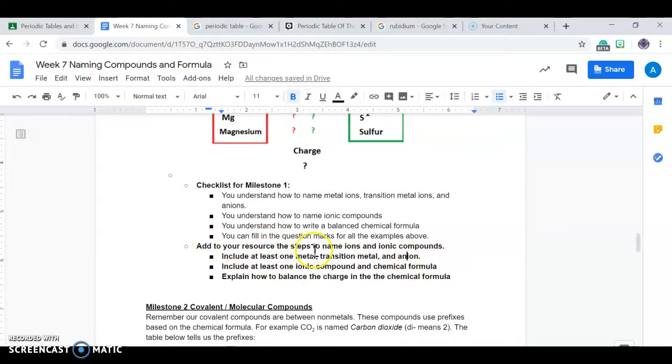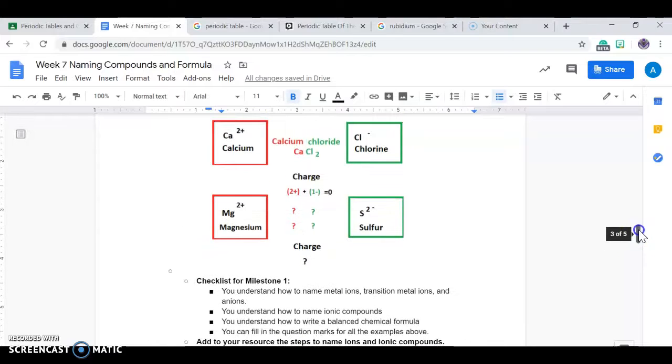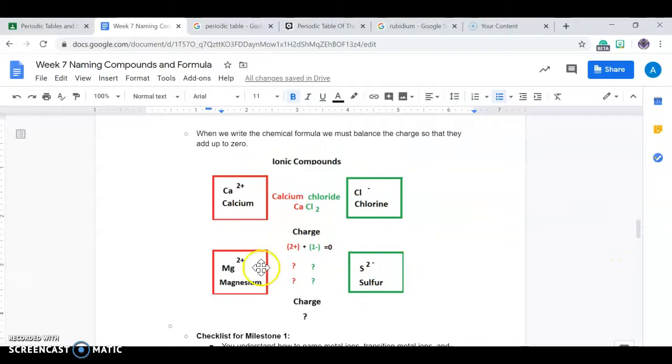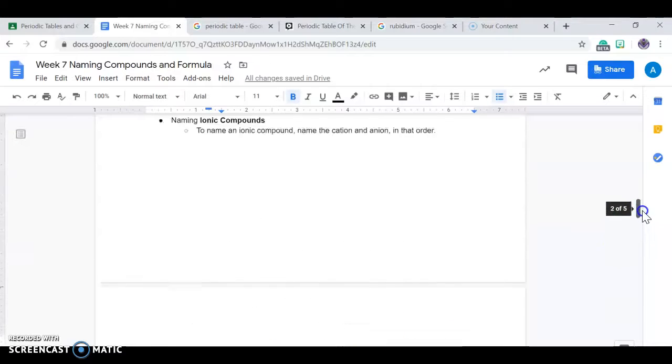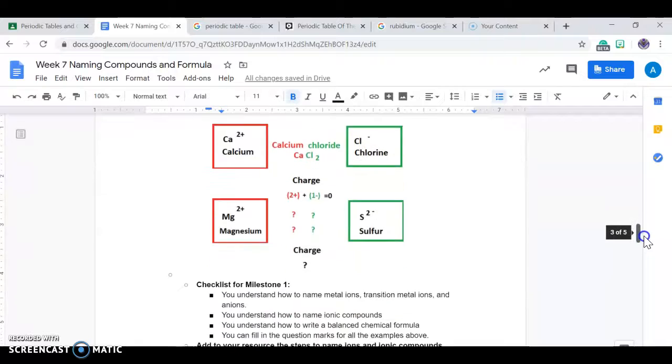So for the ionic, how to name the ions, how to balance the chemical formula. And I'm not asking you to turn in these problems, but if you can do these problems, you could include them in your resource, right? So I'm asking you here to come up with the chemical formula and the charge and to name the compound. So you could include that with your resource.